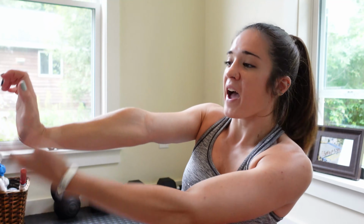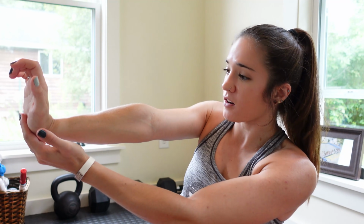Because heel striking is only going to lead to those impact injuries if our leg is stretched out in front of us. So what do we need to look at? We need to look at the shin angle. So take a look at this picture over here. This is me, yes, me, heel striking away. But what you'll notice is that my shin is actually perpendicular to the ground, which means my leg is going to land underneath my body with a bent knee, right? I don't have my leg out straight like this where it's locked, and that's what's going to cause the impact. When I'm hitting here, that impact is going to travel all the way up the rest of my body.